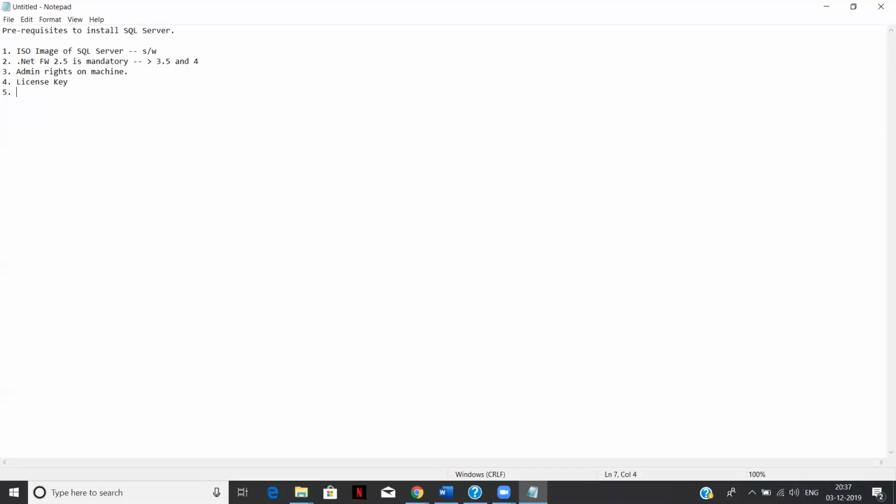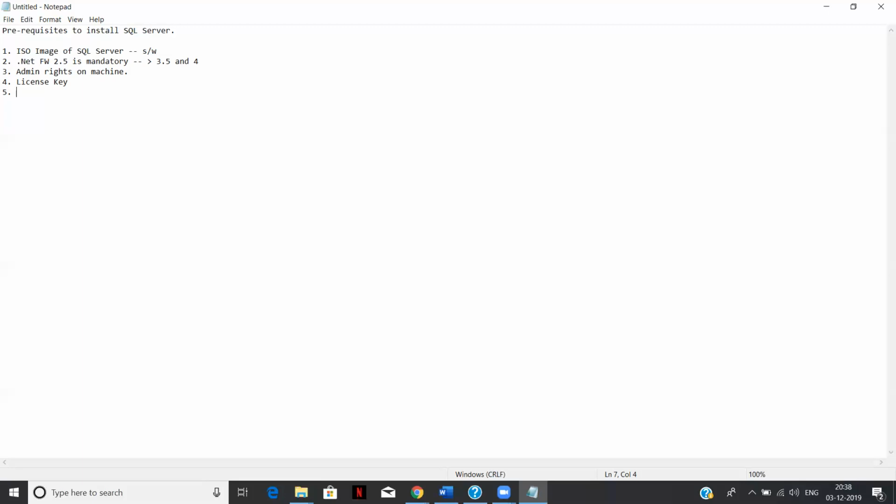In my company, who gives the license key to me? The Windows team purchases from the infrastructure team and they share the license key with me. Then only you will get an enterprise edition or dev edition. Express is a free tier version. I hope you know, right? Enterprise and dev are paid versions, not free tier.